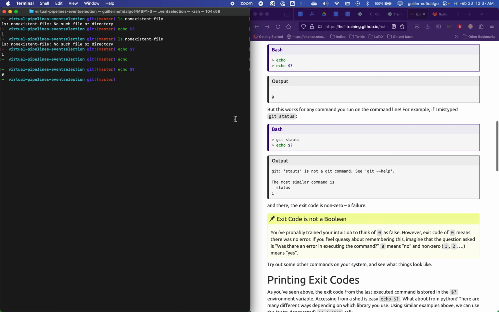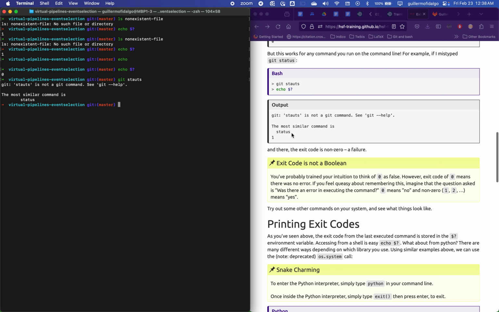So this works for any command in general. For example, if I mistype git status with stouts, then automatically we see this error message. And again, we can check for the exit code, and we get an exit code of 1.